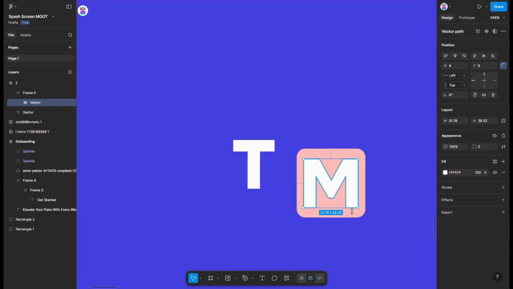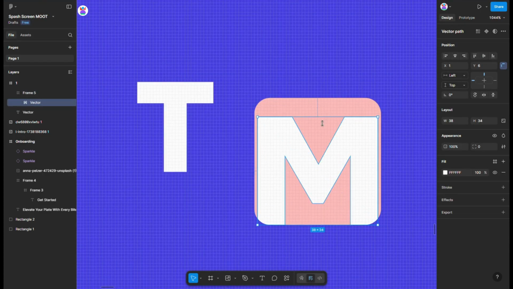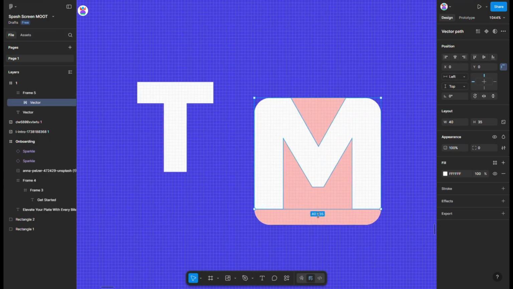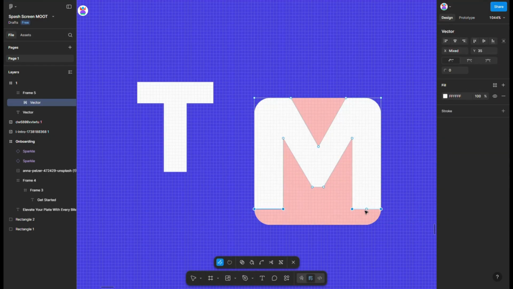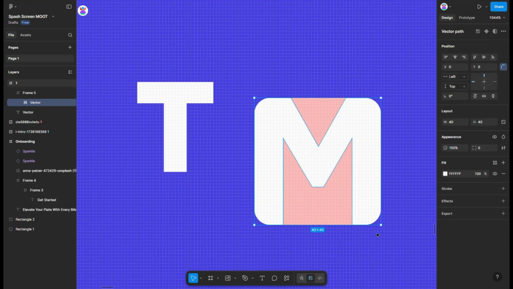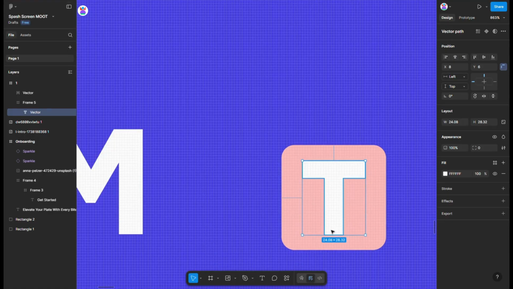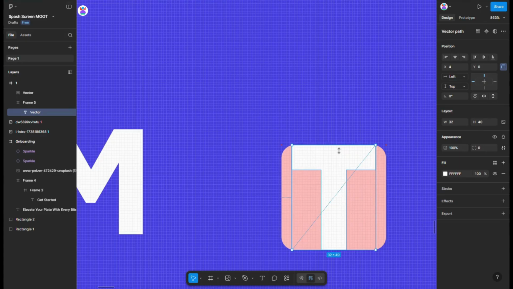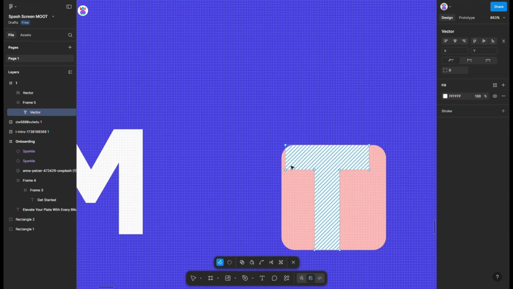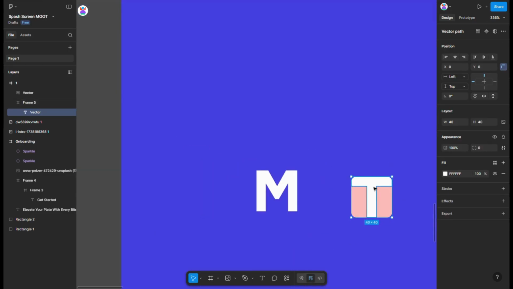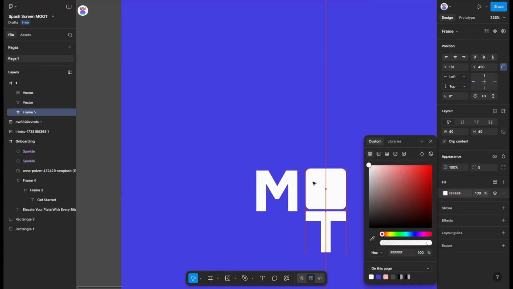Resize the M and T so they fit perfectly inside this frame. Place this frame beside and below the M.